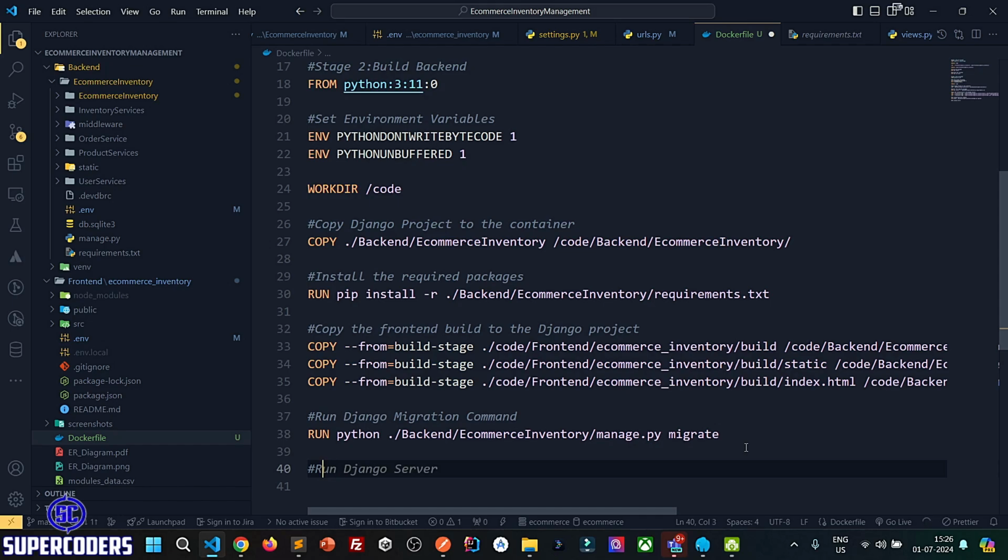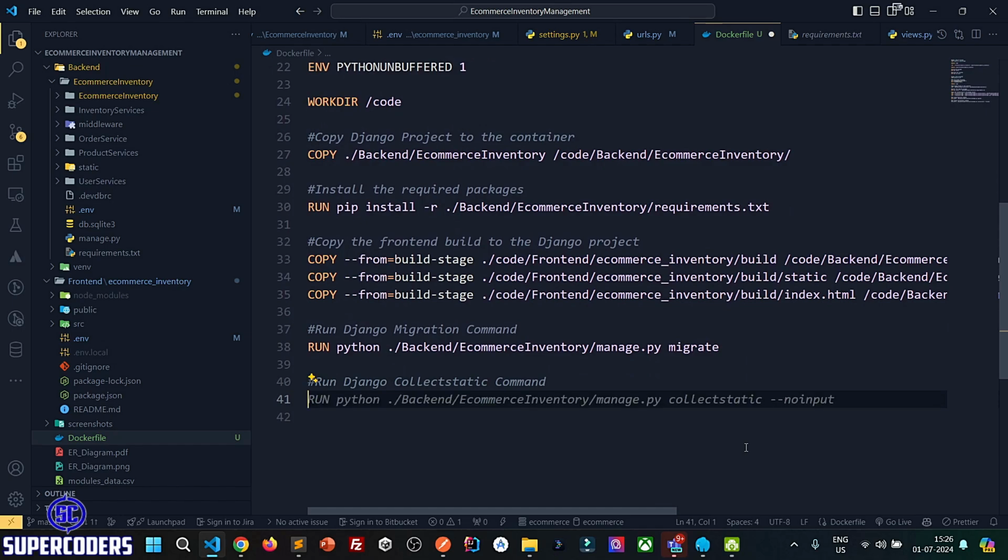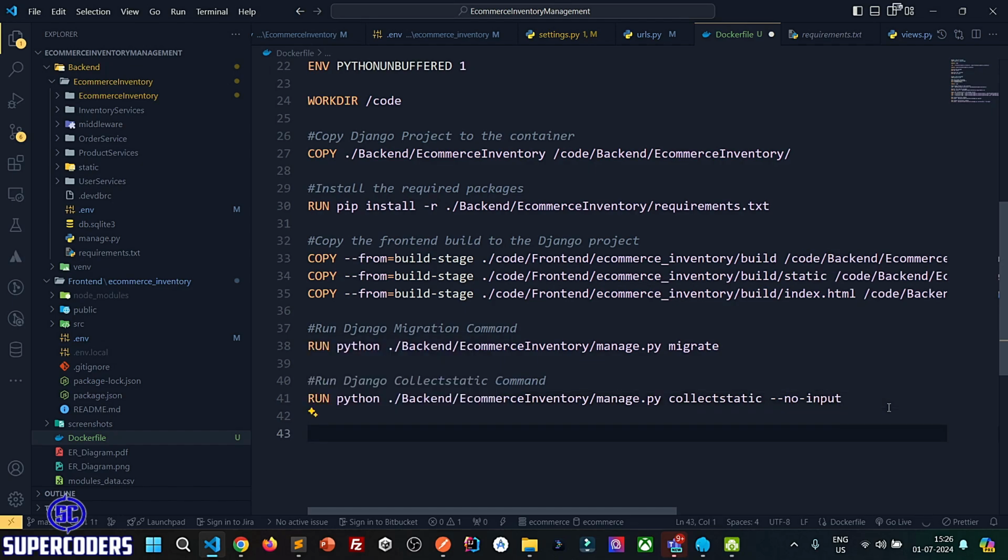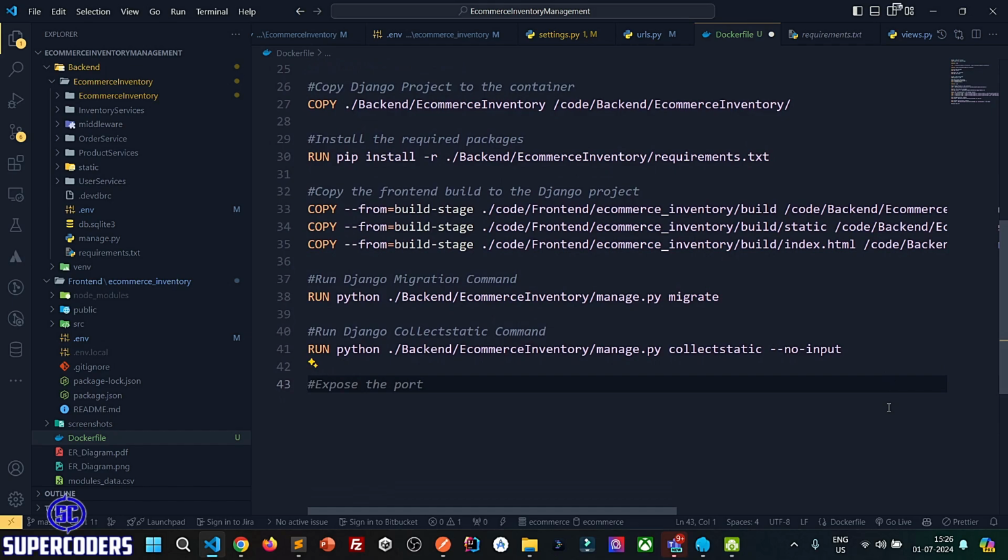So run the Django collectstatic command. What I'm going to run is python manage.py collectstatic --no-input. After that, we have to expose our port 80.